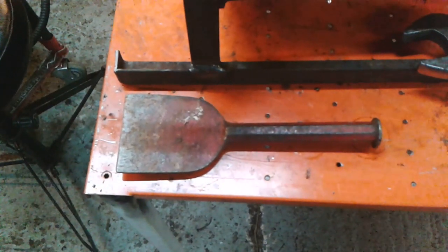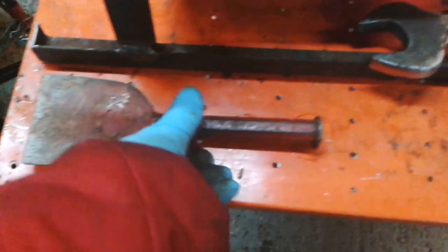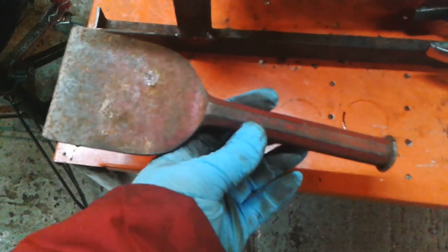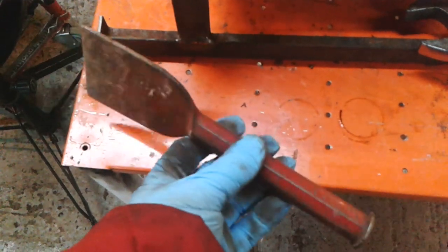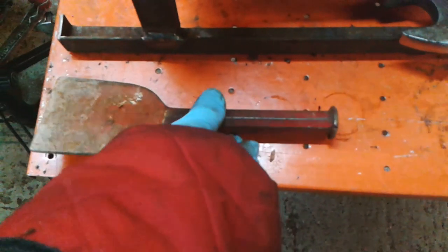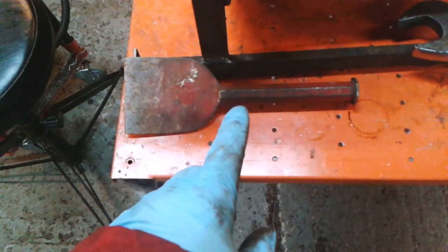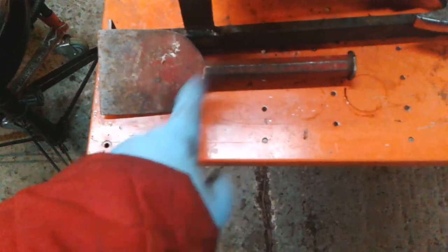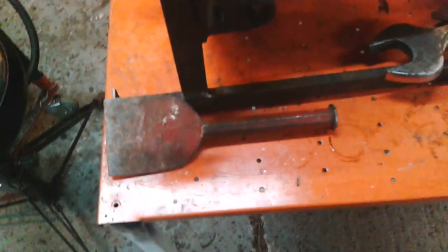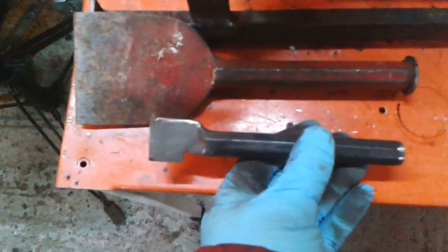Hello. Look, on my table is a chisel. Typical chisel. This one's actually bent, but that's not anything to do with what I'm going to talk about. I've just made a tool from one of these, and I'll show you it, and you can guess what it's for. Try and guess what it's for. Here it is. There's the tool.